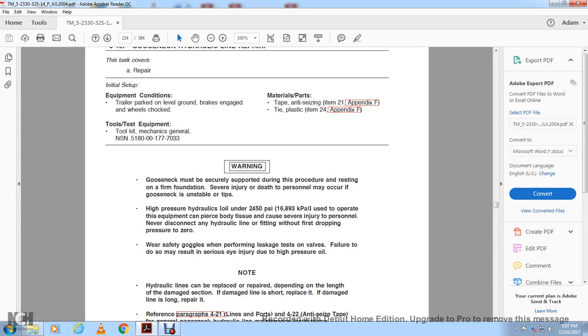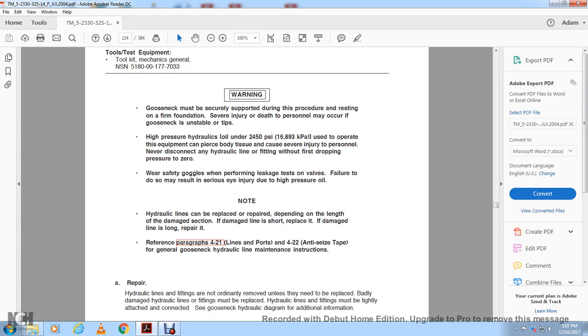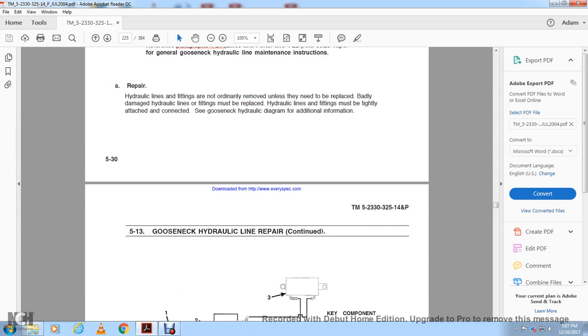The hydraulic lines can be replaced or repaired depending on the length of the damaged section. If the damaged line is short, replace it. If the damaged line is long, repair it. Reference paragraphs 4-21, lines and supports, and 4-22, anti-seizing tape, in the general gooseneck hydraulic line maintenance instructions. Repair hydraulic lines. The fittings are not ordinarily removed unless they have been damaged. For badly damaged hydraulic lines, fittings must be replaced with the hydraulic lines. Fittings must be tightly attached and connected. See the gooseneck hydraulic diagram for additional information.